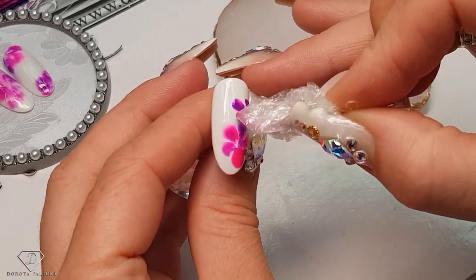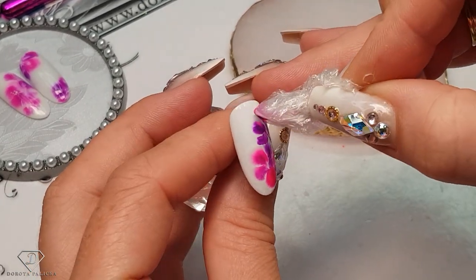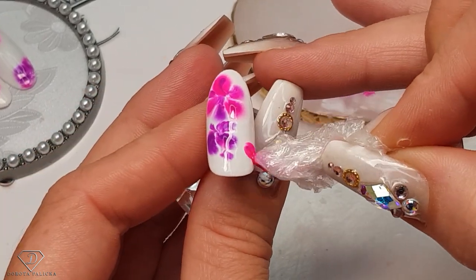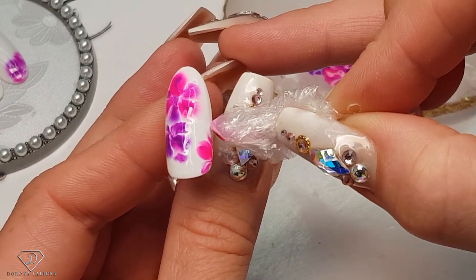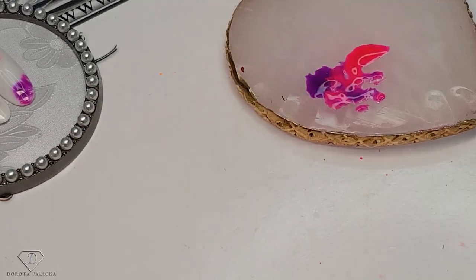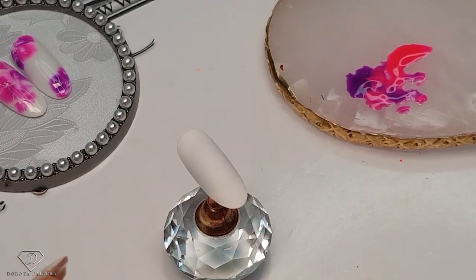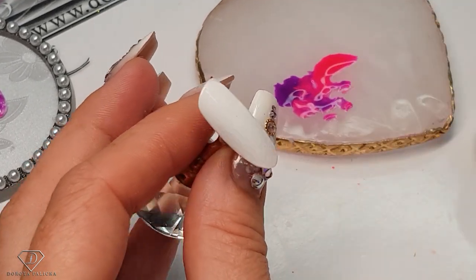Adding some purple. Oh my goodness, look at those petals — I figured that's another way of painting it. So another one in here. Oh my goodness, this one is so pretty. Okay, we are going to do the next tip — let's cure this one. And the last tip where we will use the cocktail stick and press it a little bit harder. I didn't press as hard before, and now I'm going to press harder because it almost helps to create even better petals.